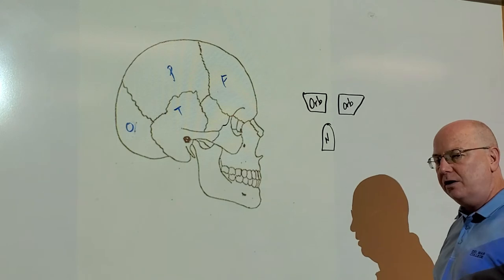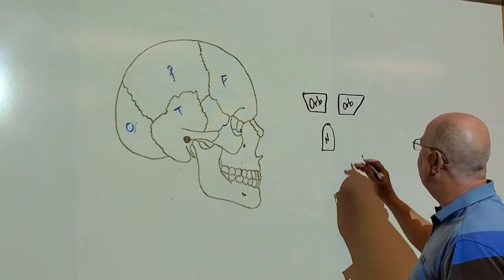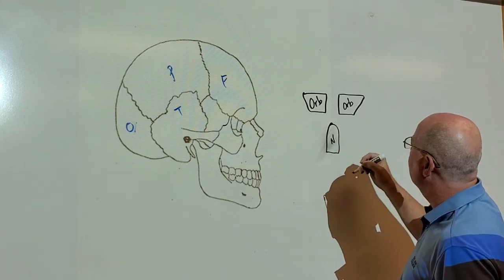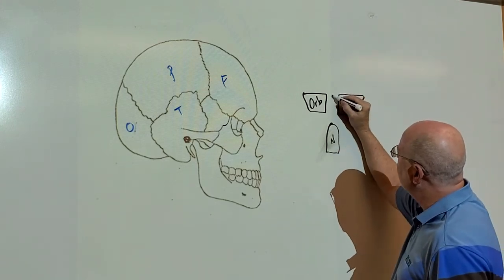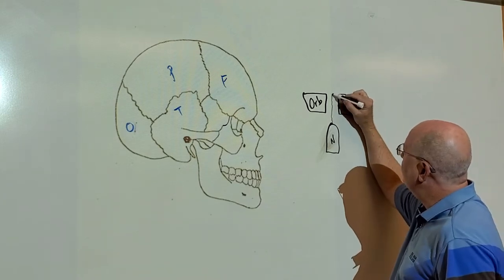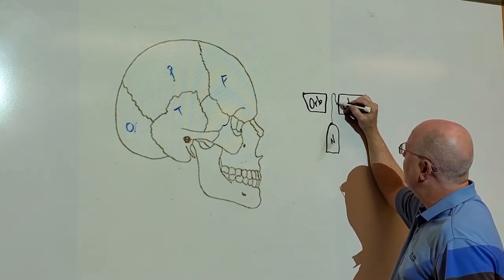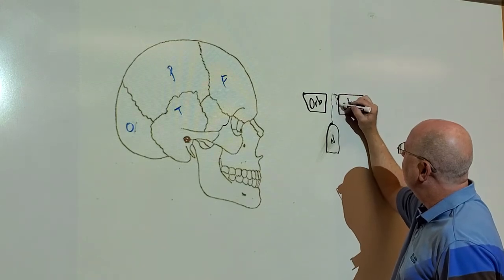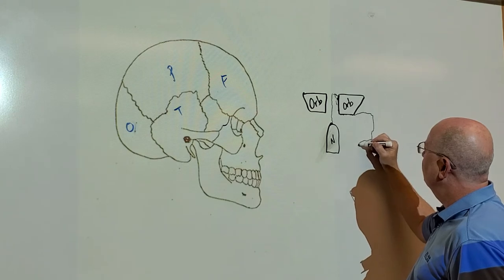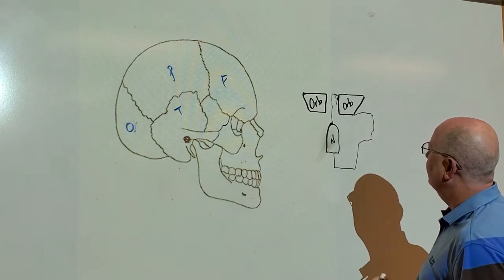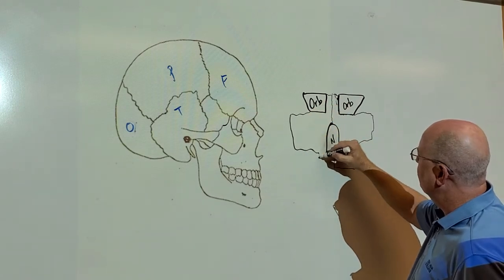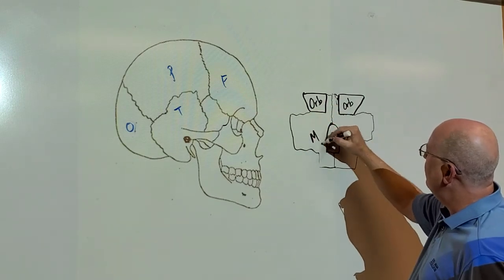Now it's a little bit hard to see this until you study a skull very up close and personal, but where the nasal cavity is, there's a bone that sticks up. There's a little suture line that comes down right here above the nasal bone. It comes over just a little bit and it comes down like this. It comes across here and it runs out to the side and it does this. There's another one on the opposite side that kind of does the same thing. And these are called the maxillary bones.